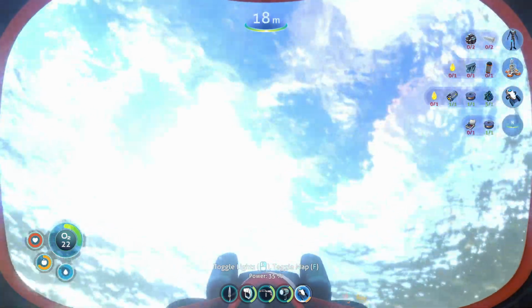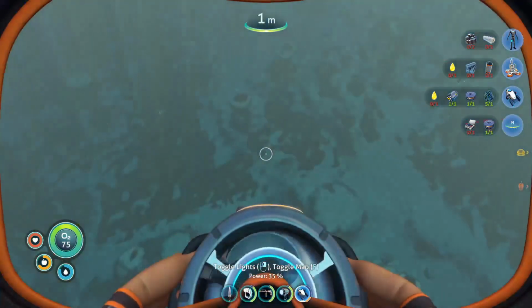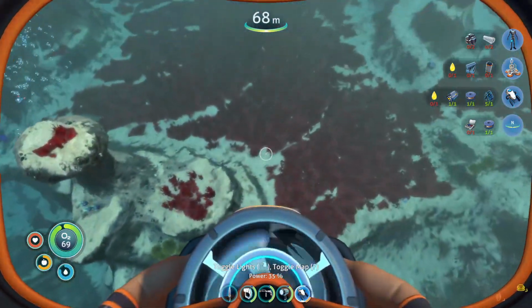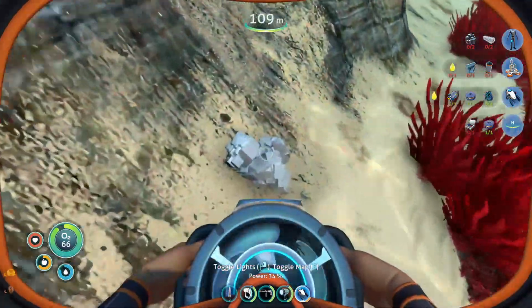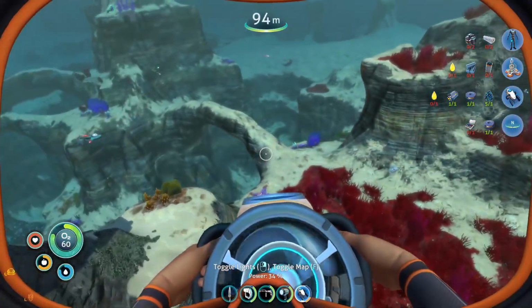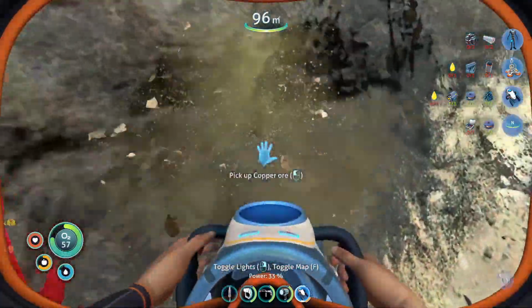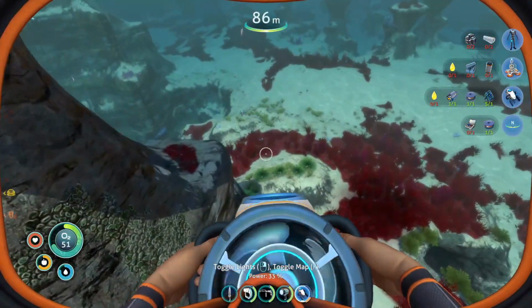They also can be used in the bioreactor, but I tend to use more of the flora for the bioreactor to start with anyway. We'll keep picking up plenty of salt while we're looking around. There's another mangled wreck over there. We'll go and check that out. We'll make our way over.